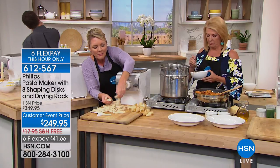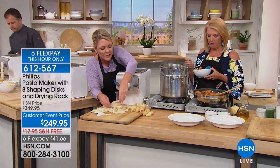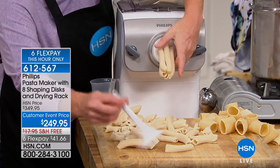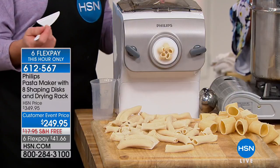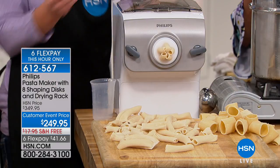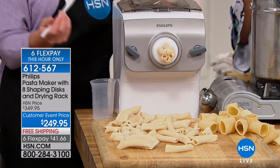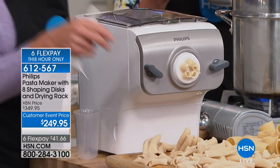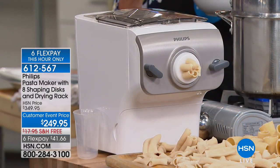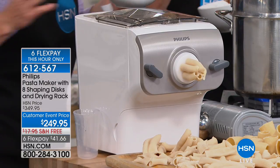I'm excited because this is the first time you've gotten to experience it, and it is very, very fun. But also, we are giving you 8 different discs. And if you're going to make an investment in a machine that does something like this for you, you want options. So I can make long noodles for lasagna, I can cut them into smaller squares and make my own ravioli, stuff it with anything. I can make my macaroni for the kids. Eric, go ahead and hand me that dish if you don't mind. Mac and cheese is obviously on the menu of most all of our houses with young children.